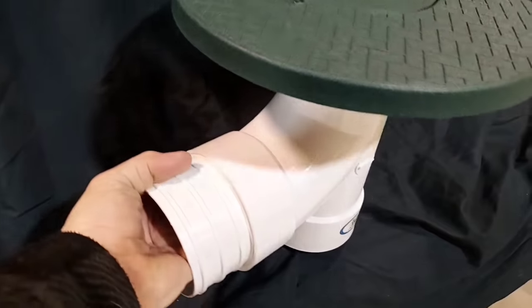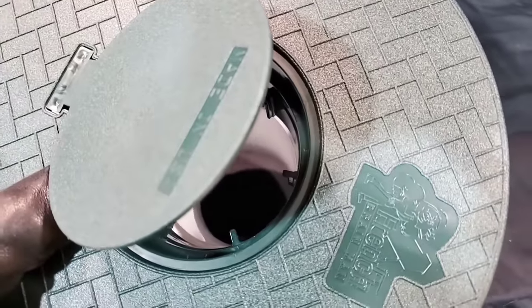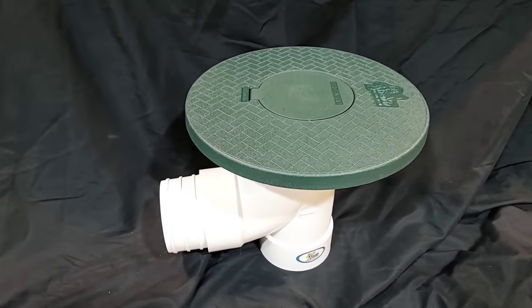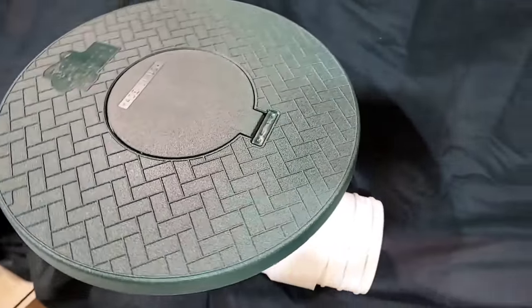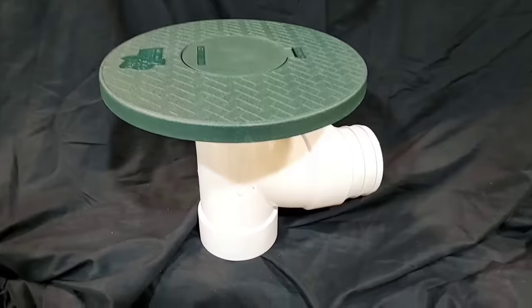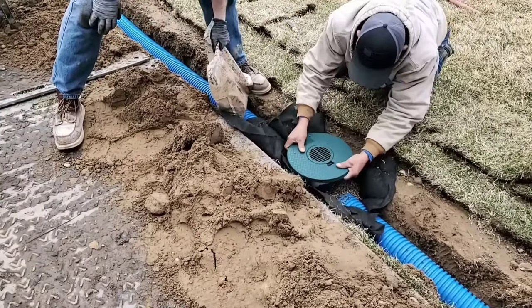It has a beautiful dark green finish with a really nice herringbone pattern — same finish on the pop-up and the catch basin. The lid snaps in — a four-inch drain grate snaps in. This sump is really nice; it's a catch basin sump combination, a hybrid pop-up. You can reach right down and grab the leaves and sticks a couple times a year — super easy. This was made by contractors who know what the industry is lacking. We're the ones who do the maintenance and put the stuff together. This is the new and improved pop-up emitter made by the guys at French Drain Man — a Michigan company.